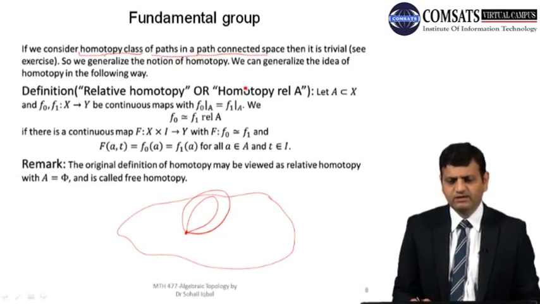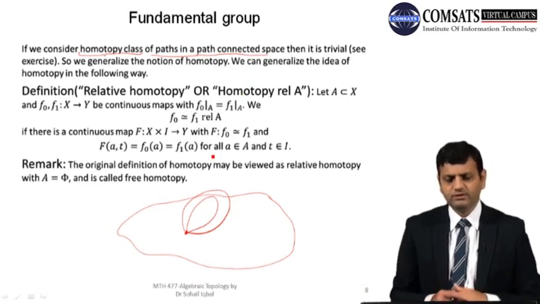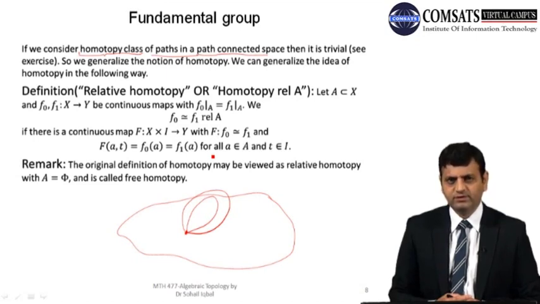So path connected space is not a very strong condition. In other words, if I impose a very small, very mild condition on my space, that the space is path connected, then any two paths are going to be homotopic. Okay, which is not a very good thing, because then I will only get trivial groups. So for example, if I'm discussing the homotopy classes of loops in a space X, then this is always going to be a trivial group, which will not give me any structure of this topological group.